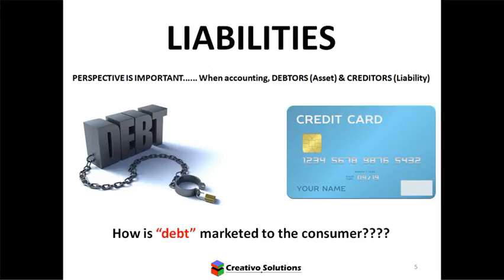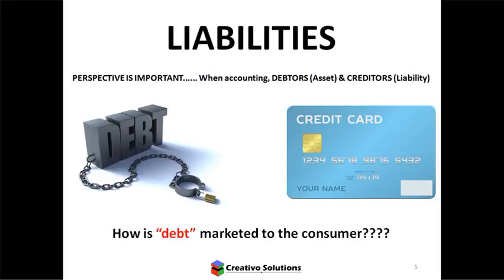So when you go into a store and you're looking at taking out credit, what do they always advertise and market to you? Well, they say, come into our store or into our business and we'll give you a credit card. We'll give you as much credit as you would like. Come and extend your credit limit with us. Those are all phrases that you've probably heard before. But we don't realize as consumers that the credit that we're being offered isn't from the business's point of view.